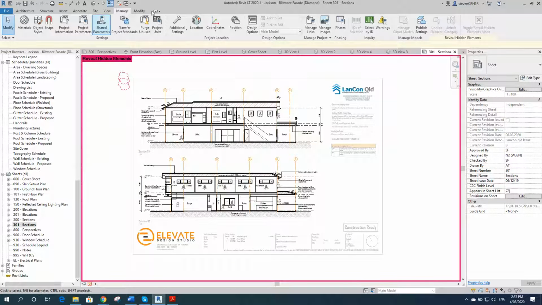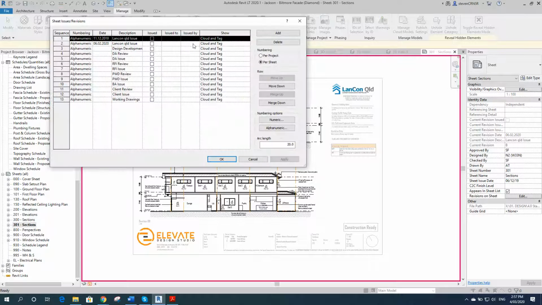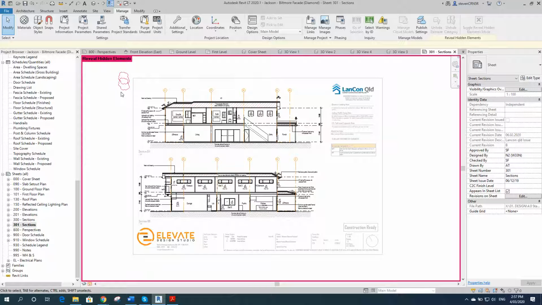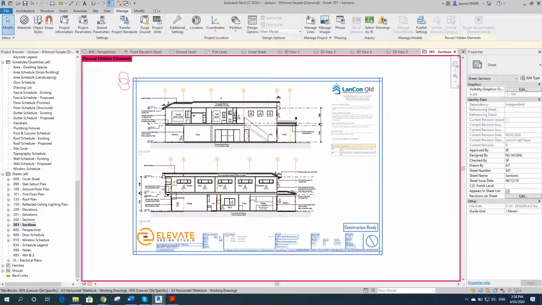And then when we're doing it, we would also have the issued by myself, Andrew, you, whoever's working on it. So once that is set, this group is in every sheet and will update all the sheets. So that's how we update our revisions. Normally there's only room in here to fit 5 clouds. So if you were up to number 6, I normally delete the top one, so there'll only be 5 showing in here at any time.